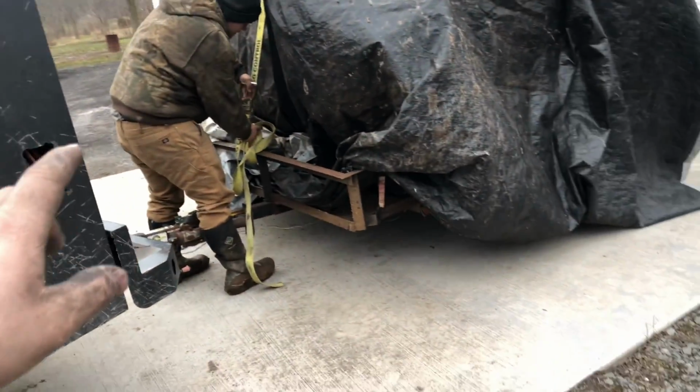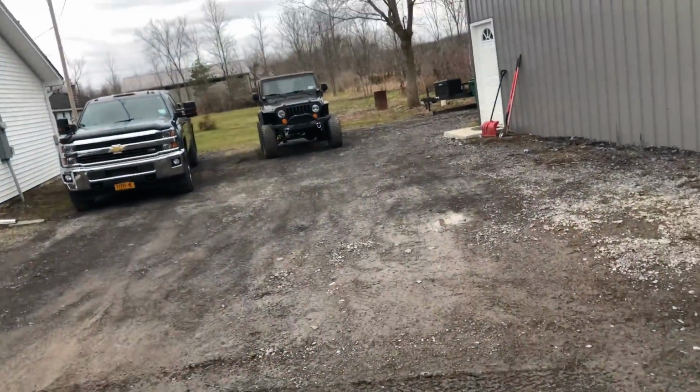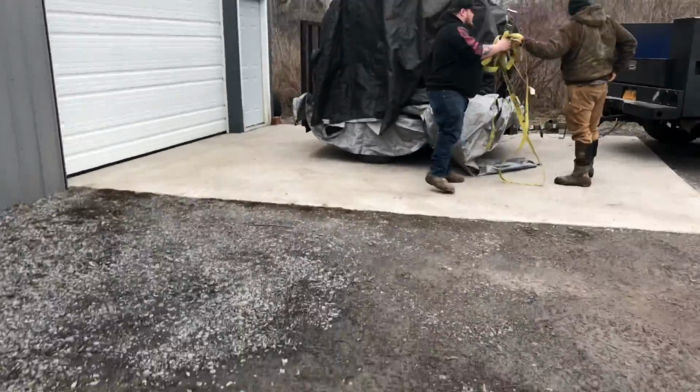Still in 4-wheel drive. U-joints are gonna explode. We just made it to Blake's brother's shop, unloading this trailer. And we gotta move some cars around, and we're gonna grab that trailer. So that's what we're doing right now.